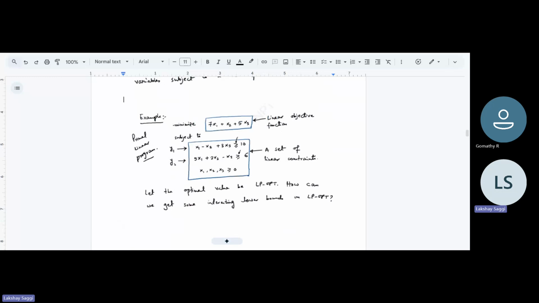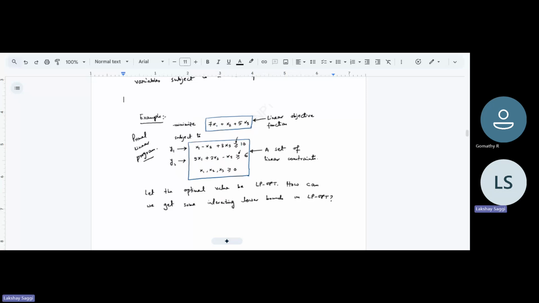And how does one obtain the dual LP? This was discussed in lecture. On a high level, I can just talk about it again. If we want to obtain a lower bound on the objective function of this linear program, how can we obtain it? Suppose we are given this set of constraints for the problem. What one can do is take a linear combination of these two constraints. I multiply this constraint with the value y1, this constraint with the value y2, and then add them.